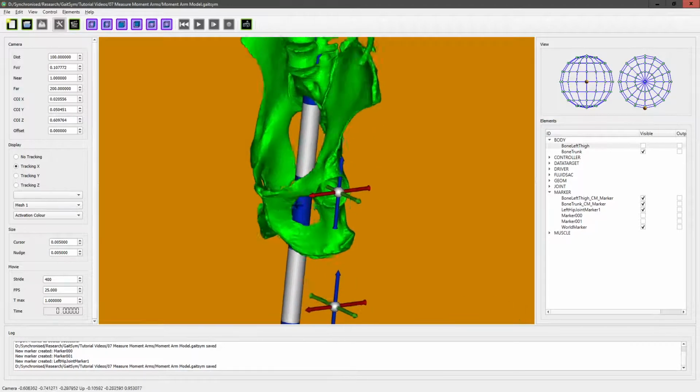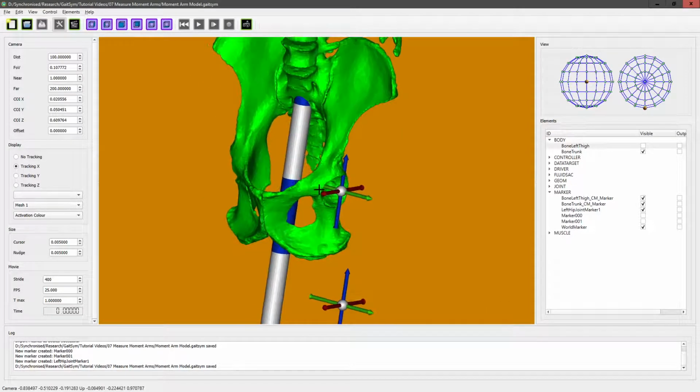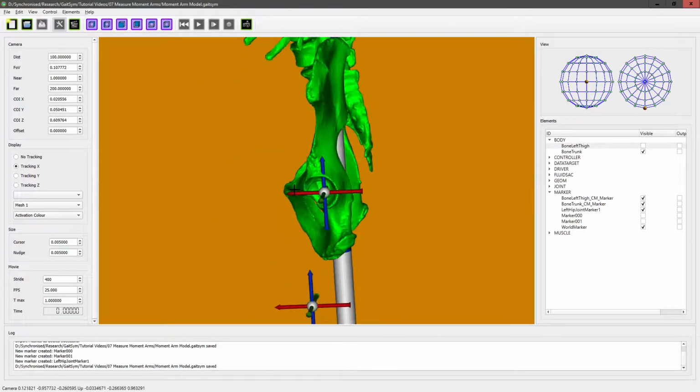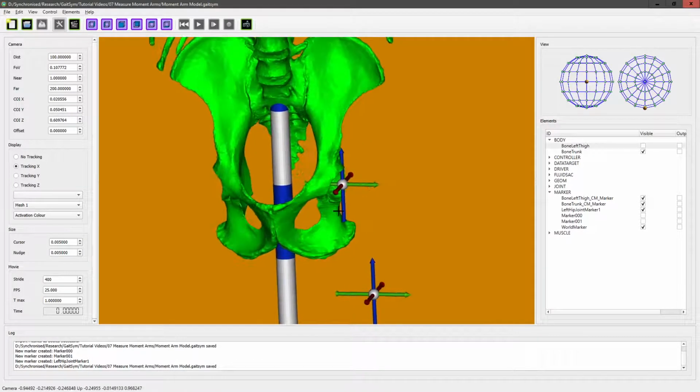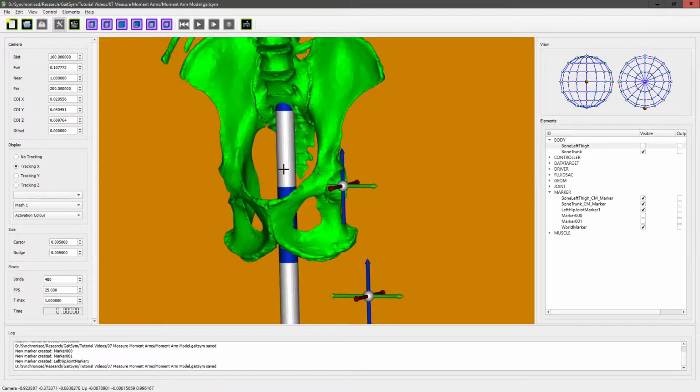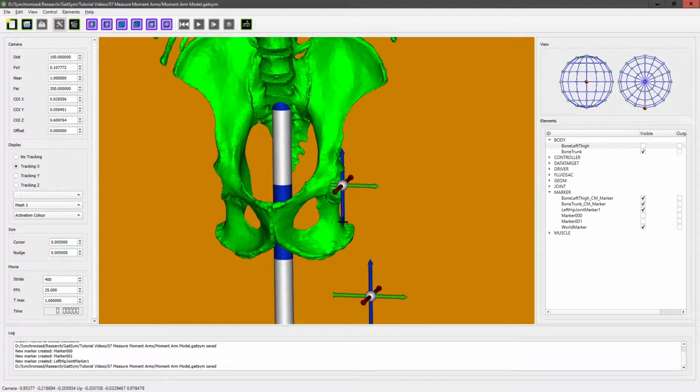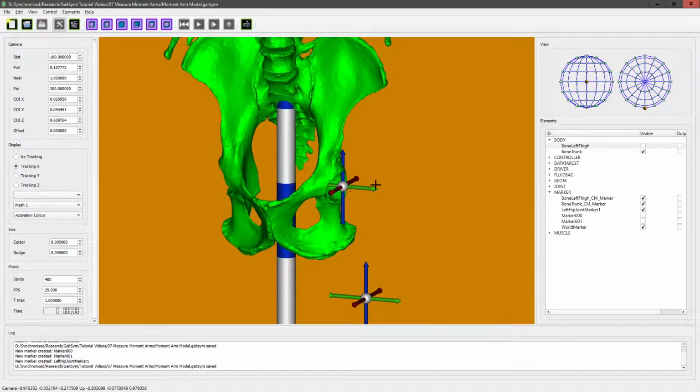The X in our particular model is the animal going forward. And of course, if what we wanted to do was look at abduction, adduction, that would be fine because the hinge joint aligns along the X-axis. But I want to look at extension flexion because it's by far the most interesting, and it's going to be easier to demonstrate. So the marker as it is at the moment won't do that. It obviously needs to be rotated.